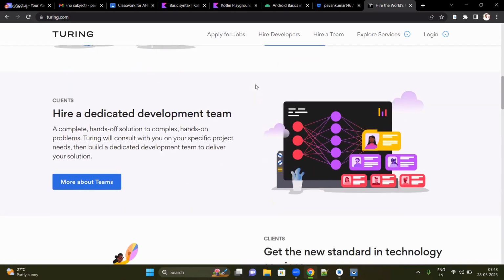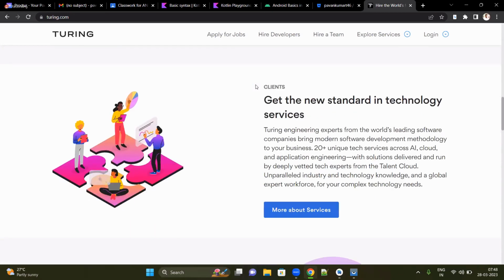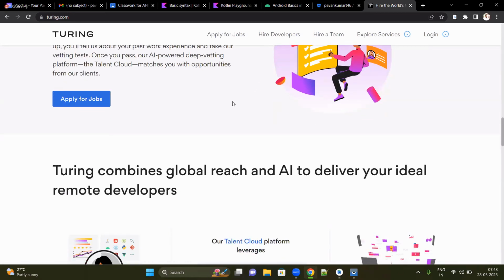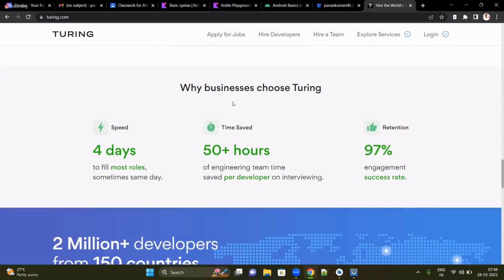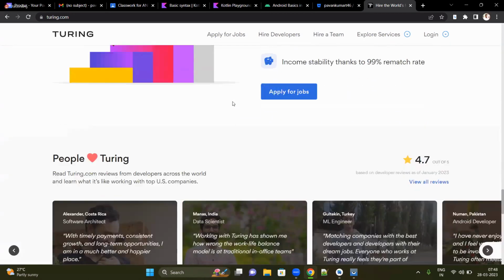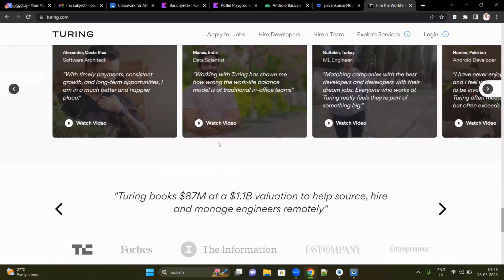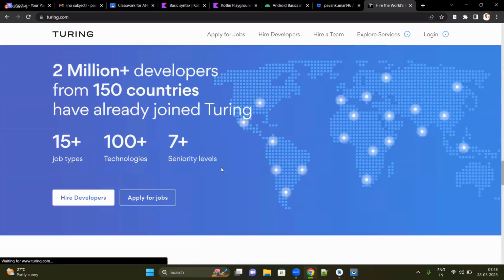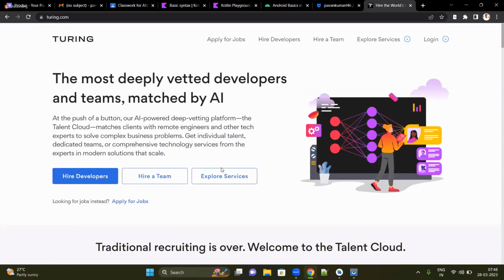You'll be working online from the comfort of your home, but you'll be paid a lot. They'll conduct a few tests. If you qualify in that test, you can actually get a job from leading MNCs, and you can have the life you wish for. I'm not promoting this anyway. I'm just curious to let you know this thing.